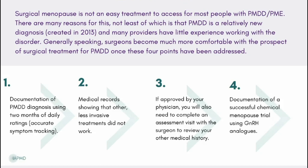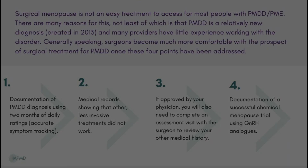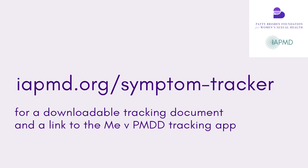Having an accurate diagnosis is absolutely essential. It's important to rule out a premenstrual exacerbation of an underlying mood disorder and confirm the PMDD diagnosis. These symptoms are luteal phase-specific — they come on like a light switch and go off like a light switch, and that only happens in your luteal phase. Tracking using a symptom diary is essential.